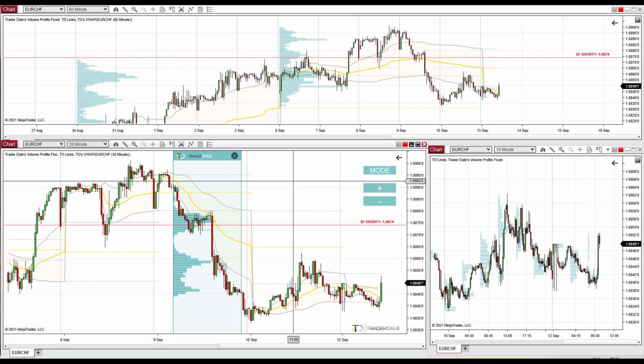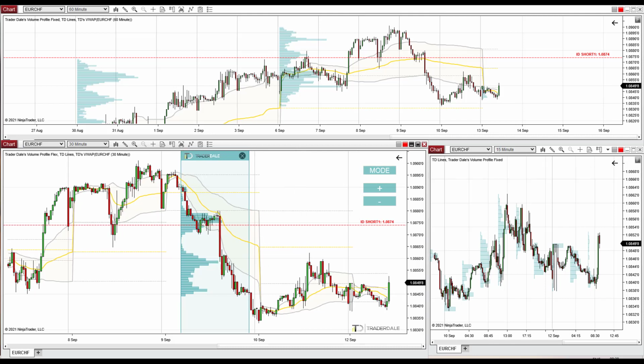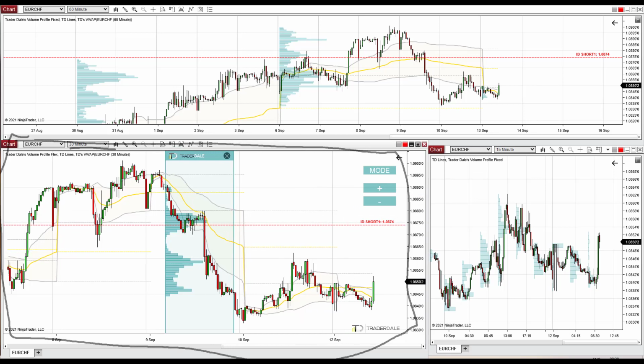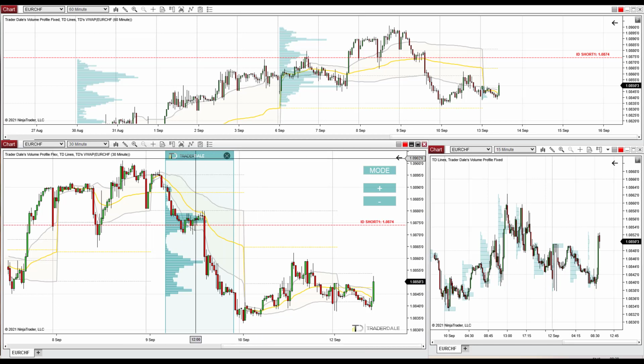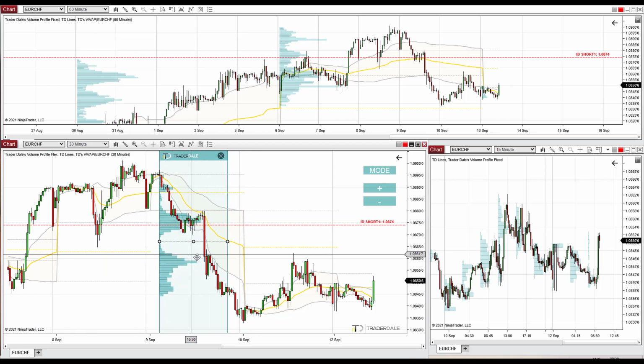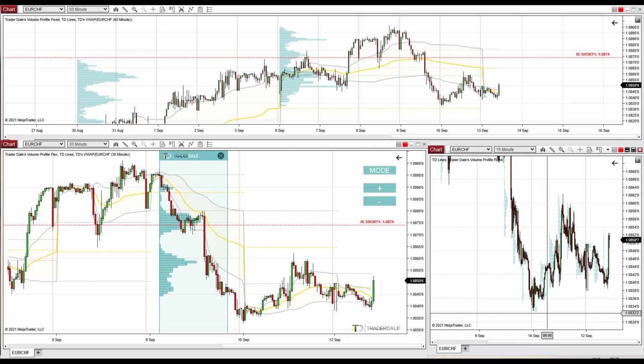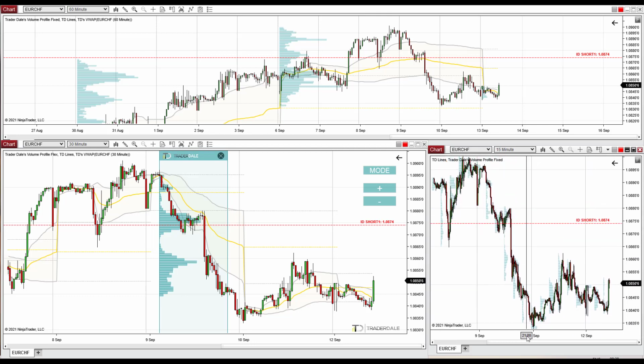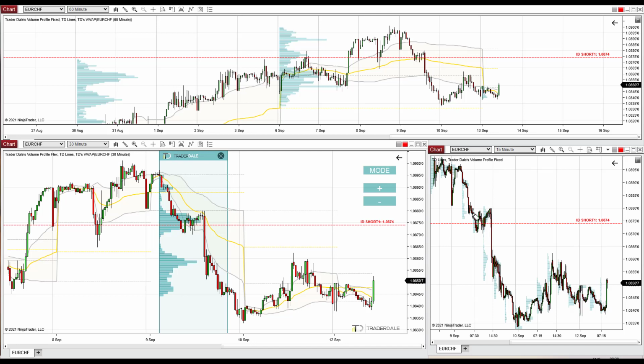Now my main chart for my trading setups is this one. It is a 30-minute chart, and in here I use my flexible volume profile. I would say that this is my main tool, and it's a profile which you can move around and look into specific areas in the chart, which is pretty handy. And the last chart is a 15-minute chart, and this chart automatically prints volume profiles every 4 hours. So that's the layout which I use.